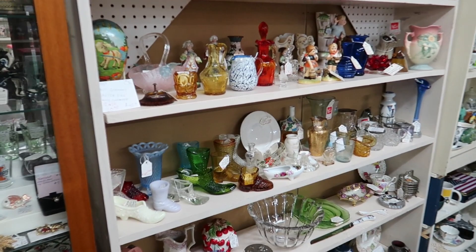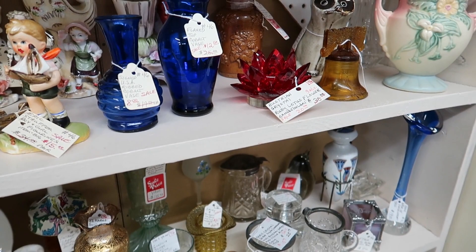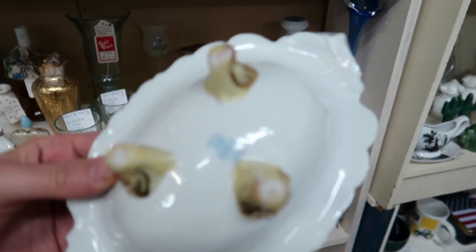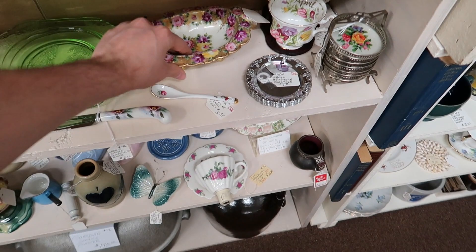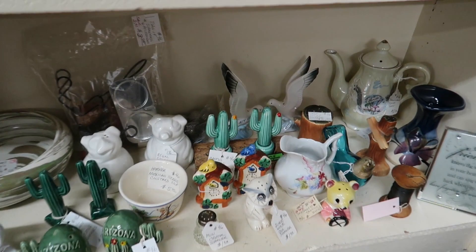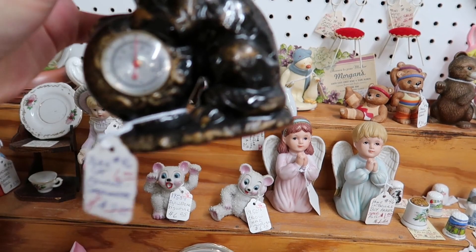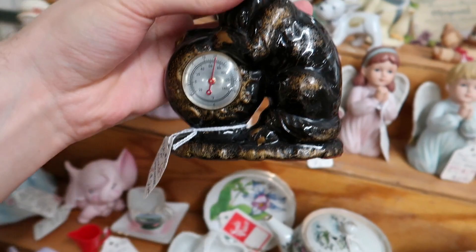Here's one of my favorite booths. They have lots of fun little things, and I'm a fan of fun little things. Let's see if we can find any. That's pretty — Early Nippon. It's been chipped and glued back together. Well, darn. Salt and peppers. Oh, now this is darling. It's a thermometer — a redware thermometer. That's a pretty good price too, $6. Let's see if there's anything wrong with it. I gotta get it. Did you say a redware thermometer? Look, Barb.